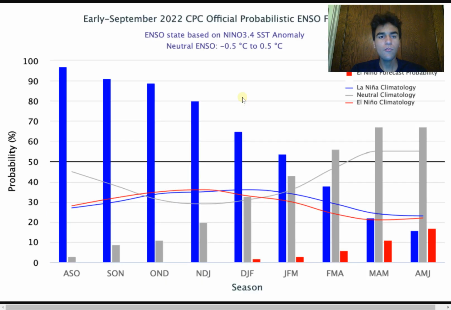Now, taking a look at the ENSO outlook over the next 7 months. Of course, the most likely scenario at this point is that we will experience a La Nina, especially during the early winter months. So as a result, we should expect more jet stream dips thanks to a La Nina that's expected to stay around for the early winter months. And I think that will also contribute to receiving snowfall a little bit earlier for a lot of the United States.